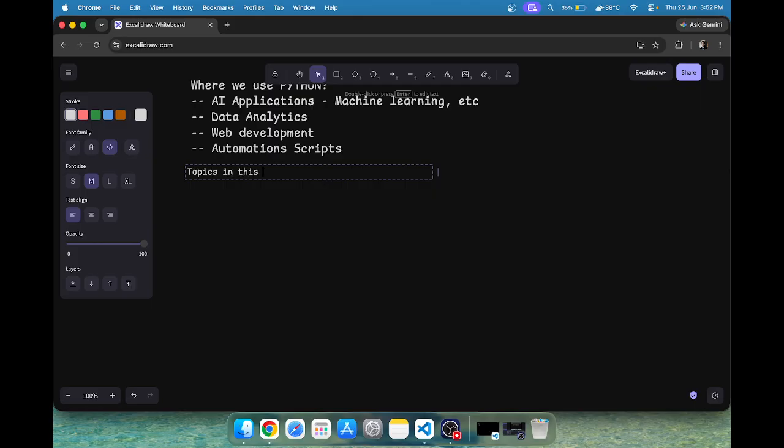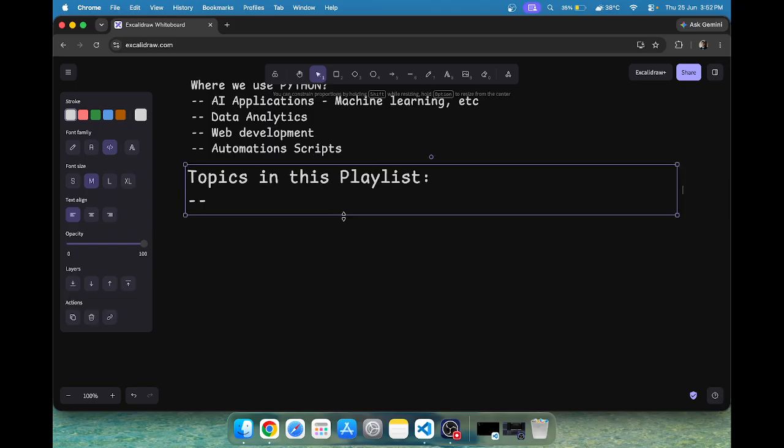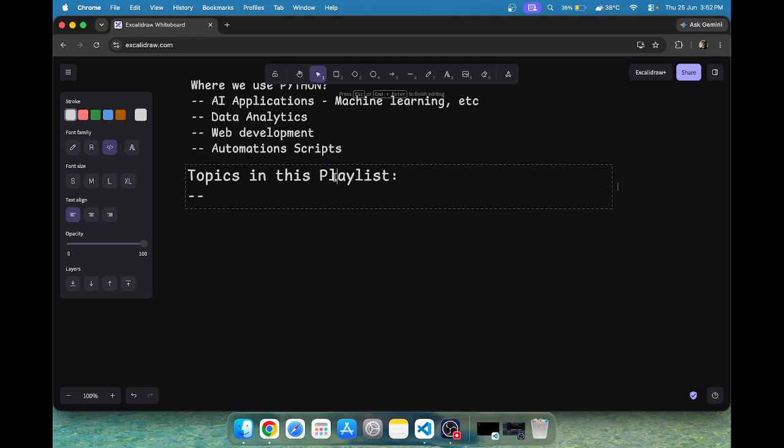Topics we will be covering: variables, strings, lists, tuples.